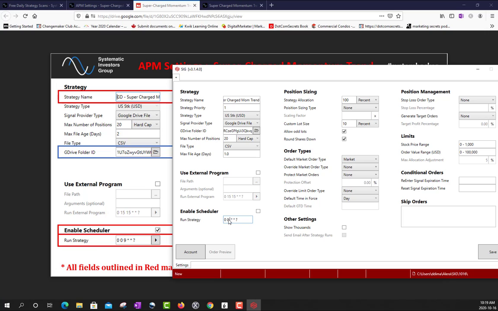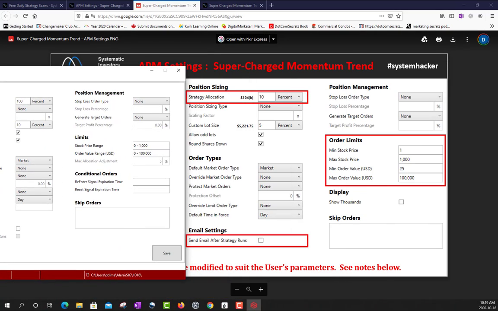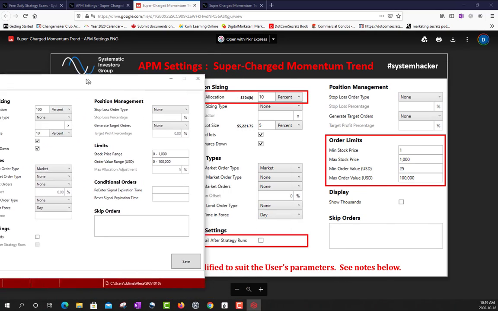As the instructions say, this is only if I want to run it on full autopilot. Right now I've got it in semi-automated mode. If I click this, it's in full autopilot. So let's just keep it on semi-automated mode, and let me just squelch this over so we can see what the other settings are.